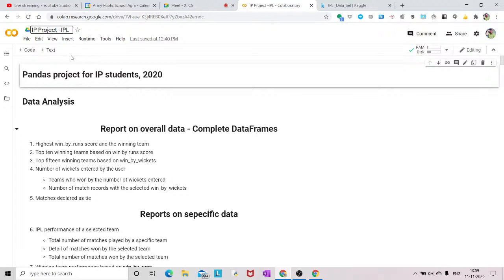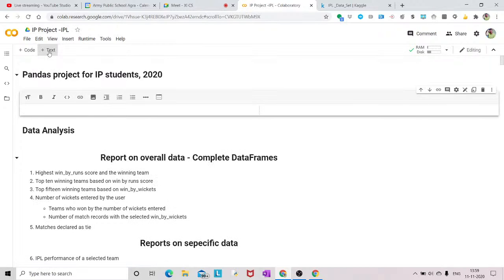Over here I have two tabs. Number one, code, and the other is text. If you want to write some text in your project, you can just click on text, and here you can write the text.